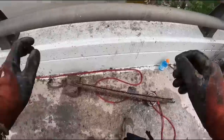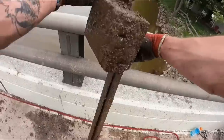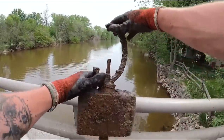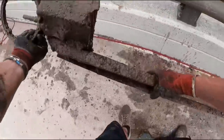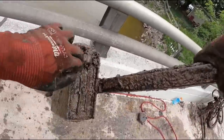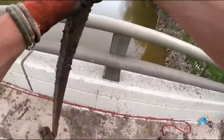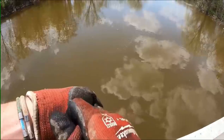Holy smokes. Okay, now this is the thing that had me weirded out here, you guys. What is this? Hold on. Get off of her. What is this, man? I don't even know what to think about that thing. It's got like some kind of antenna looking thing on the top there. What is that? It's almost like some kind of electrical box. But if you look at this, hold on a second. I think it opens up. Yeah, look at this. It opens up like a tripod. What the heck even would something like this be? Look at that. What in the world, man?